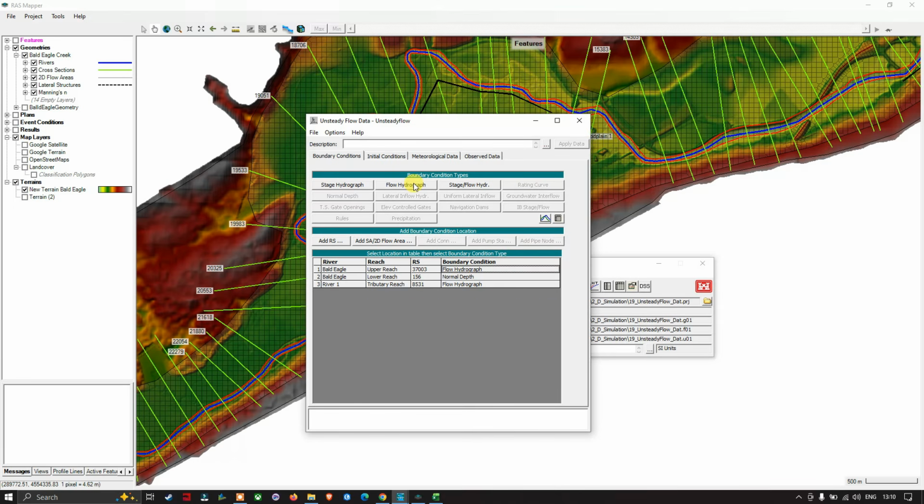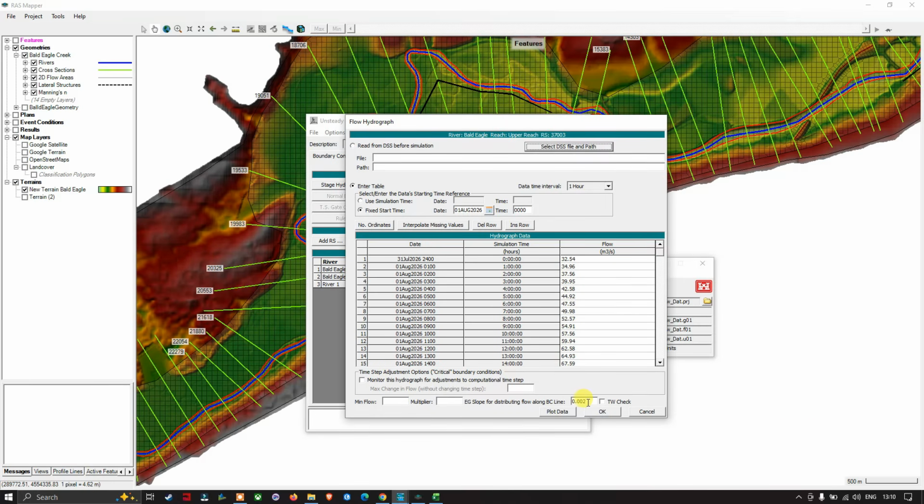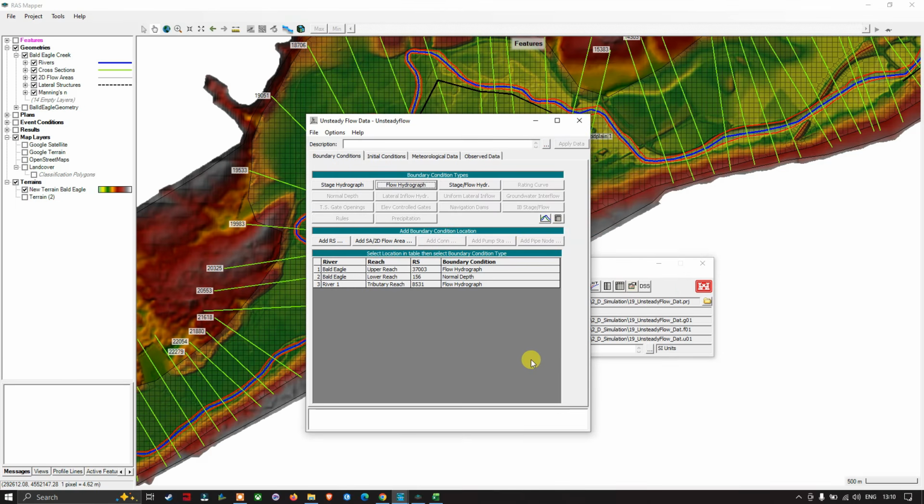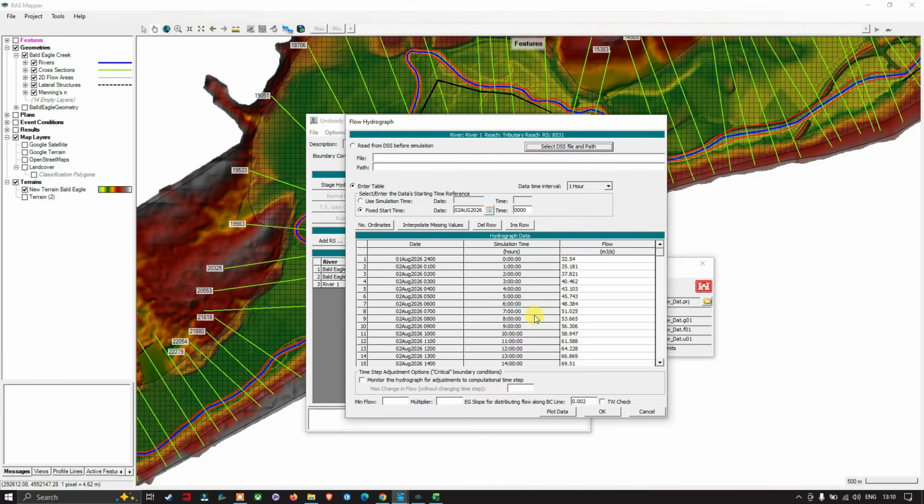So here I'm going to mention the energy slope to be 0.0004, and I'm going to click OK. And similarly for tributary reach, I'm going to navigate, select the flow hydrograph, and navigate to flow hydrograph here, and I'm going to change the energy slope value, and I'm going to click OK.